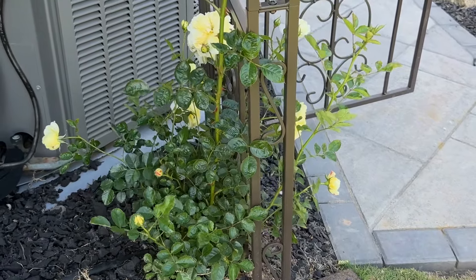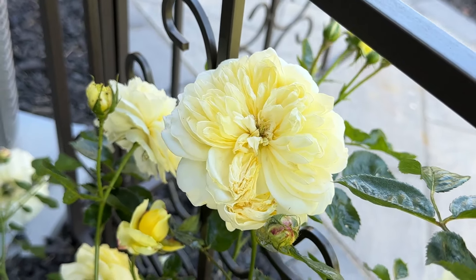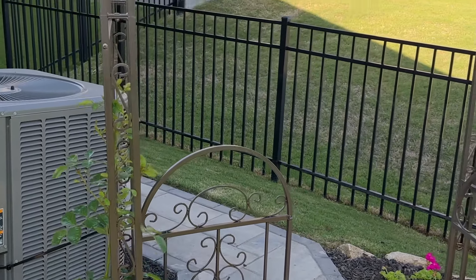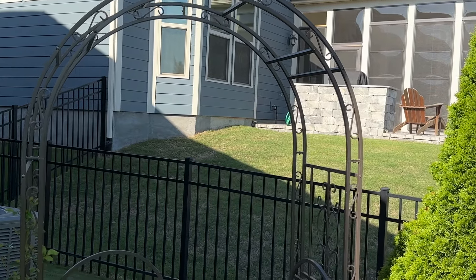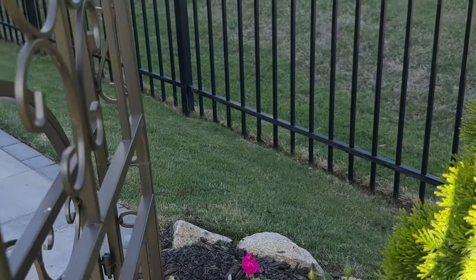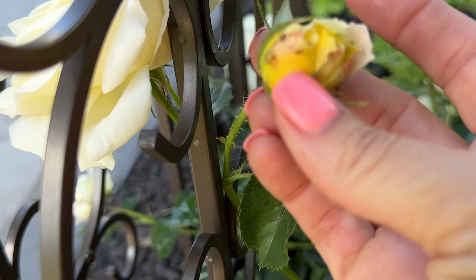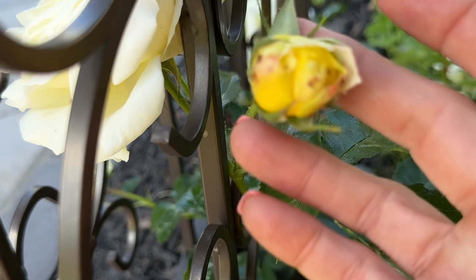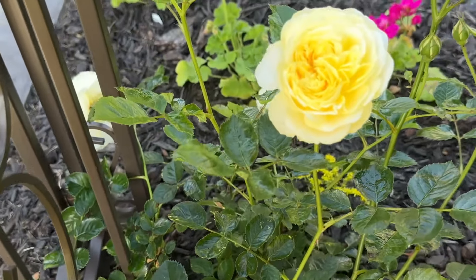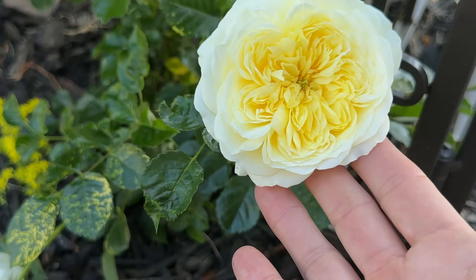So we're going on the skinny side garden right here. And these are the roses that I had planted up my arbor — they're yellow, look how pretty they are. I'll find the name for you. I've got two of these roses climbing up this arbor, same exact arbor I have down at the end attached to my invisible fence. I do have aphids all over these though — I've already sprayed but they keep coming back. They're called the Pilgrim, and they are a climbing rose from David Austin.